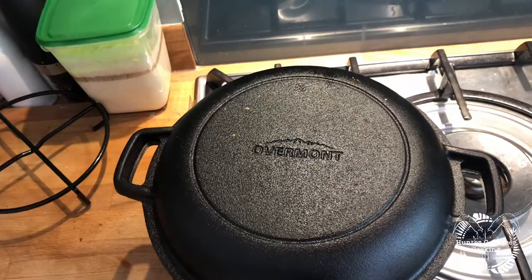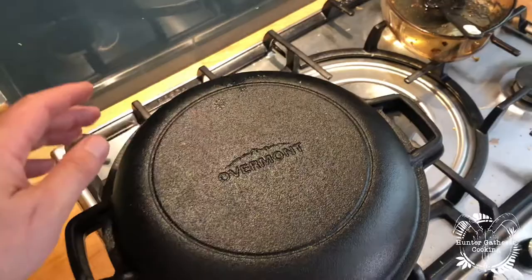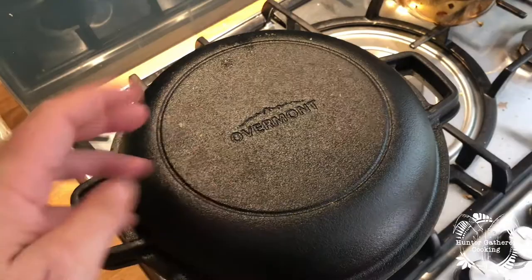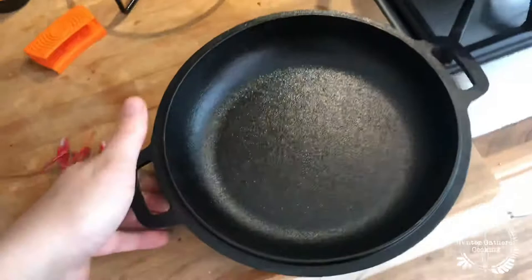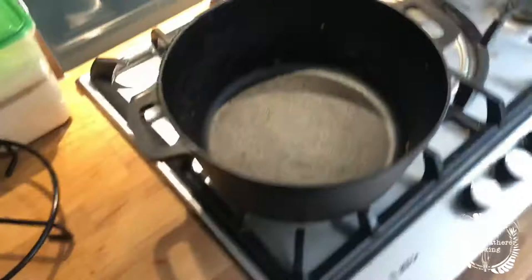First of all, sometimes when you're buying a Dutch oven you might want to put your coals on top, but obviously this lid is the wrong way round — coals could just sort of fall off, or you might be limited on how many you can fit on top. That said, I do like the fact that as a standalone bit of kit it makes a lovely little pan — you could do eggs, beans, whatever you want in there. I like the size and I really like the fact that it is really, really deep.